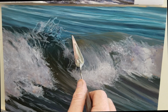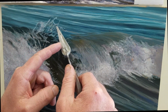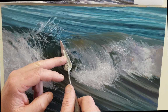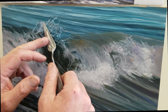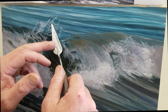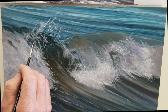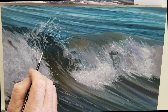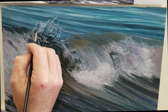So you saw me do a little bit on the background water when I first started, and I think that's probably done now. Now we're starting to get into the very little nitty gritty bits and pieces. This is when you're going to start to see this wave start to look a little bit more realistic, hopefully. What you'd be learning, I suppose, is that it takes a lot of time and attention to the details and to the different colors that you see on your reference photo.